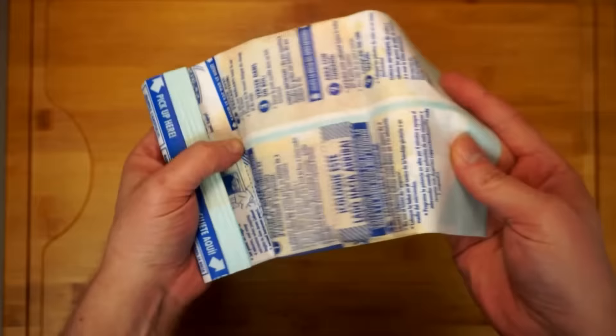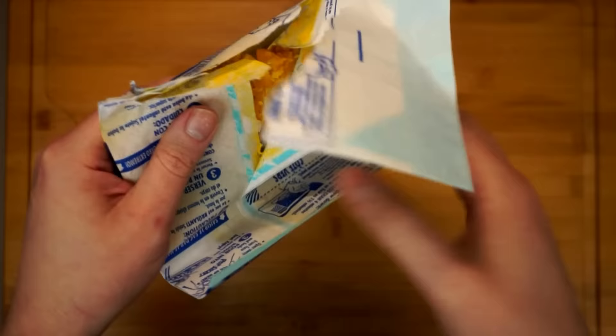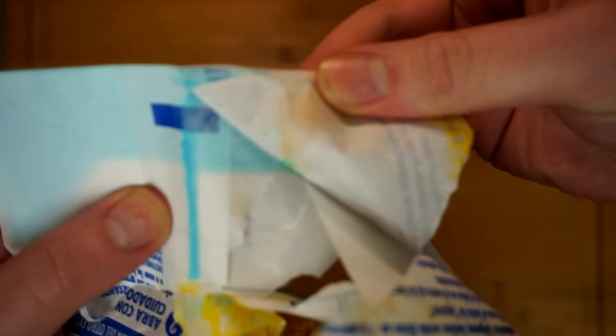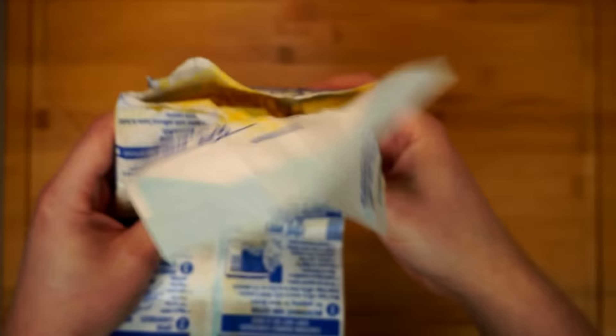Now I know what you might be thinking — why not just buy a bag of microwave popcorn? Well, apart from all the weird fake ingredients, these just normally don't taste very good. This is the leading brand's extra butter variety, which is kind of ironic because there's no butter on the ingredient list. What's even more concerning are the liners in these bags. Right up until 2016, many of them still contained perfluorooctanoic acid, added to keep the bags oil-proof when heated, but since banned as a cancer risk.